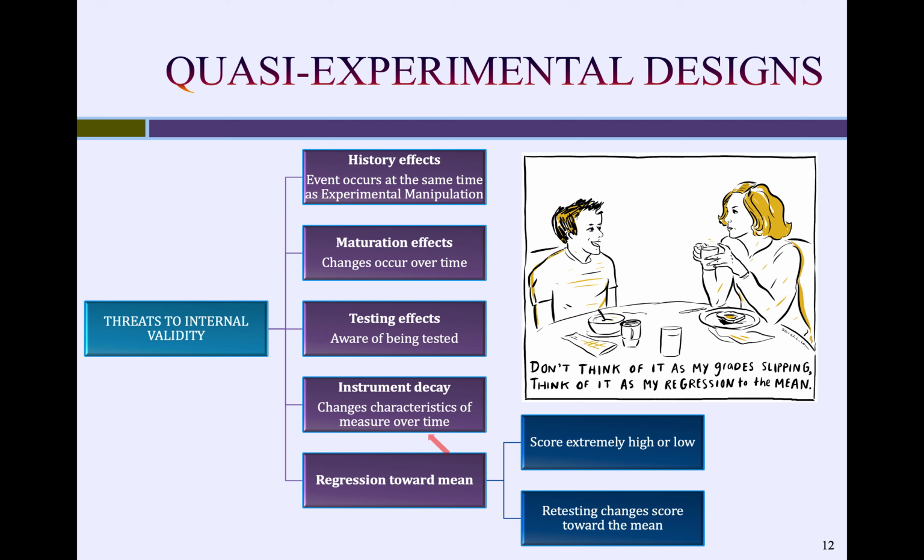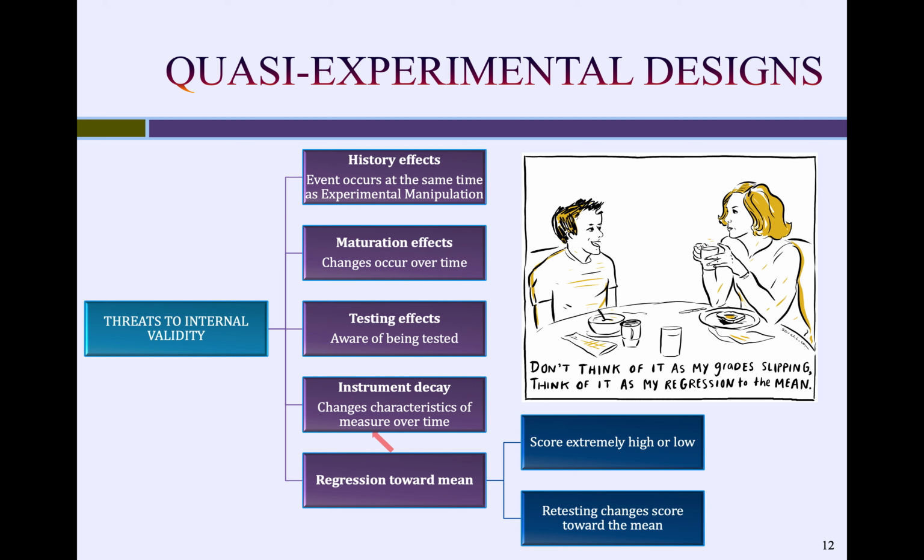Instruments can decay over time. There could be changing characteristics of the measure over time. So for instance, you thought you had a group of people who were smokers and you have this really great smoking cessation intervention program and a great smoking behaviors measure, but maybe during this time vaping starts to really go on the rise, and people start to throw away their cigarettes and want to vape. And so your smoking behavior measure isn't that valid anymore, because now you really need a measure on vaping.